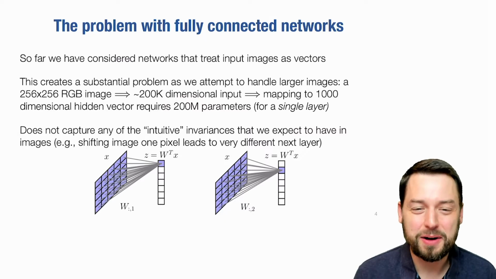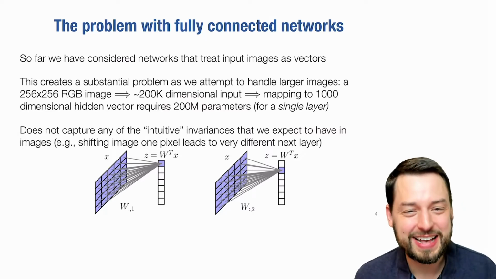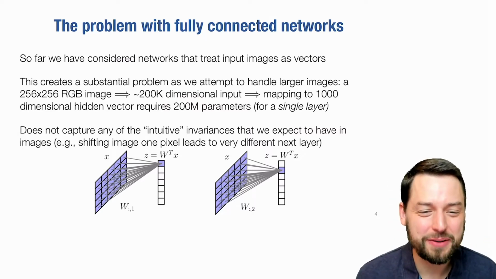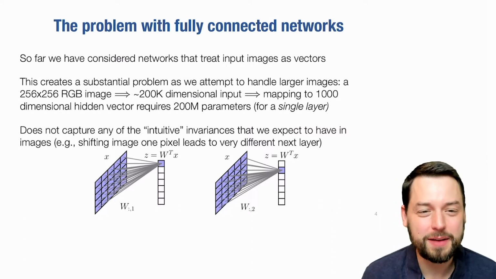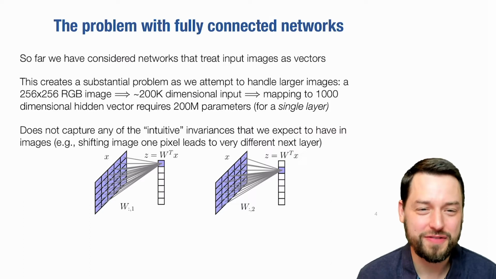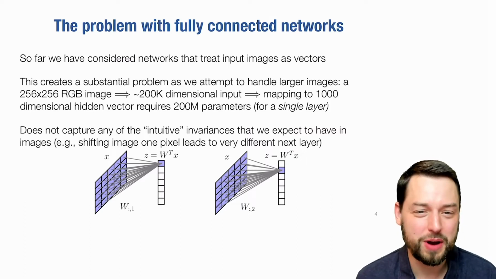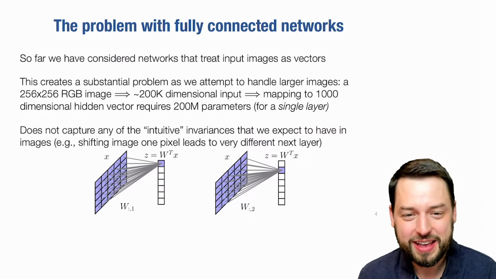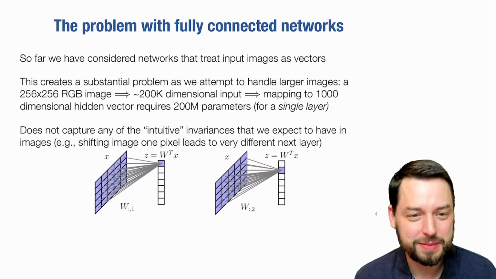Now, this slide used to be more impressive when no one would ever think about a model that big. Of course, now it seems a bit less extensive as a network size because people, of course, train these kind of networks all the time. But for a fully connected layer, that is far, far too much. There's way too many parameters for a single hidden layer in a network that processes an image.